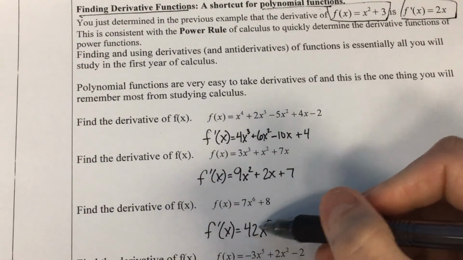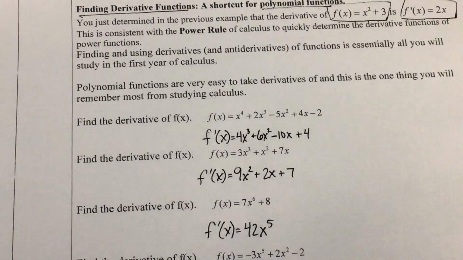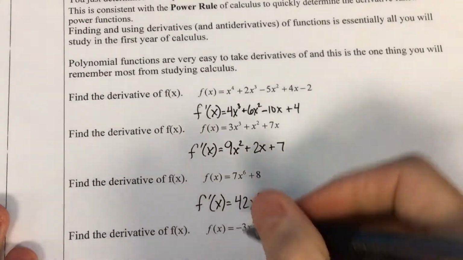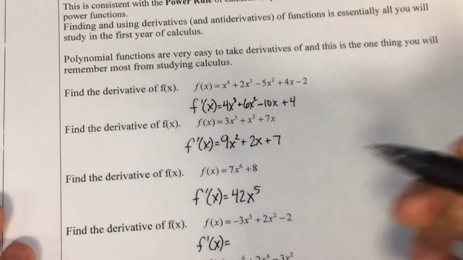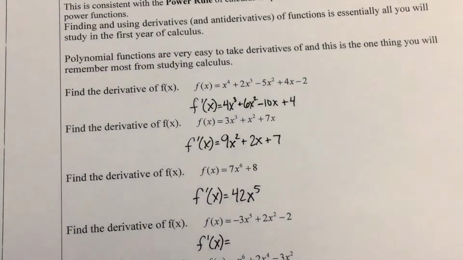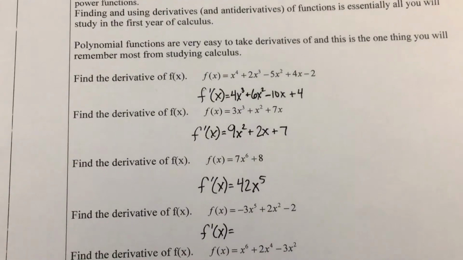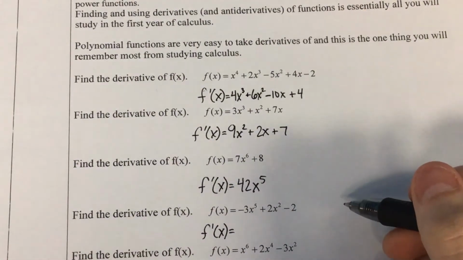Think about where the 42 could have come from, where the 5 could have come from. So if you didn't guess that one correctly, maybe you're kind of seeing it now. If you're still totally confused even after that one, I'll show it in a second how to get these, but see if you can keep trying to guess these if you're kind of getting the hang of it.